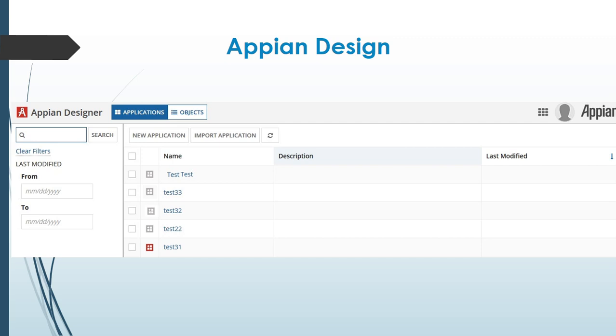Users will not be available in the objects tab. Other than that, every object that we can create in Appian, we can see in the objects tab. We have different kinds of filters in the objects tab as well. We will discuss it later on in another video.